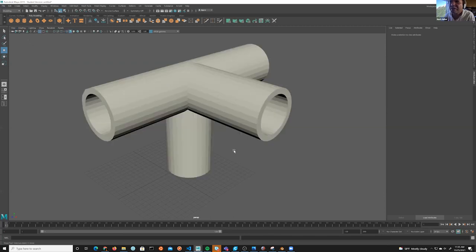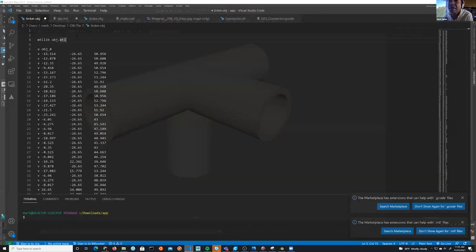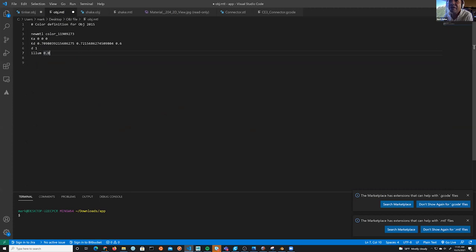Now I have another file because OBJ describes geometry, but it also describes texture. There's not much of a texture on here because I downloaded it from an STL, and so it just kind of says gray texture. And I can look at this texture file, and it has a description of the value of that sort of gray texture.